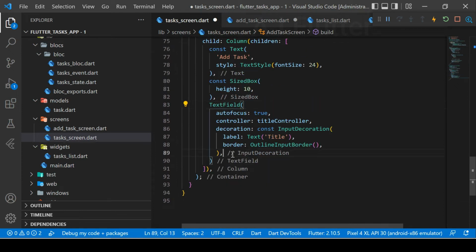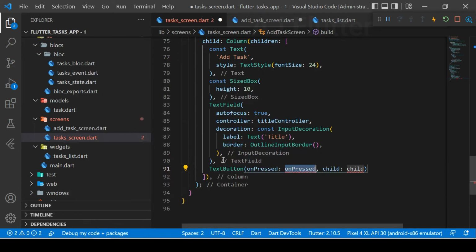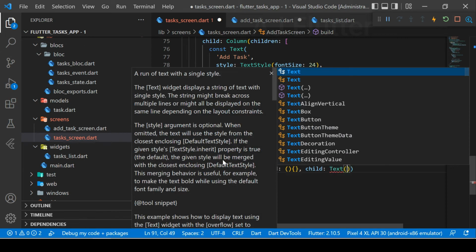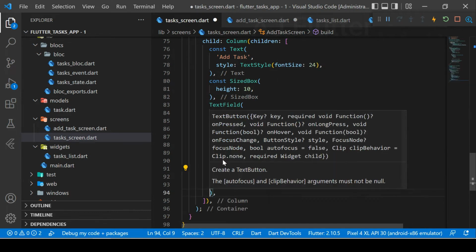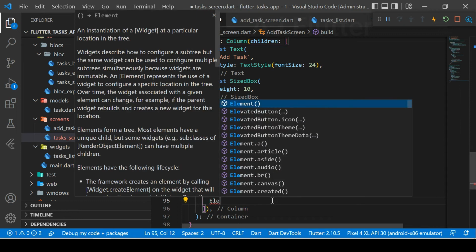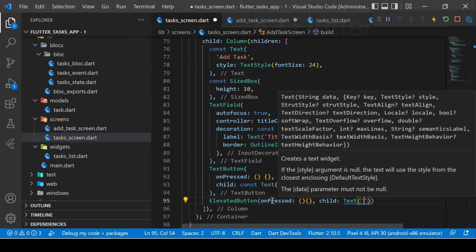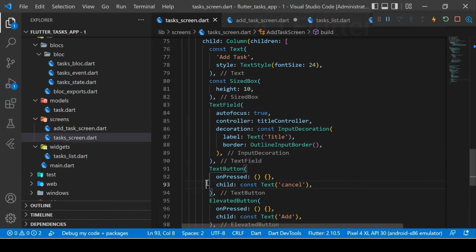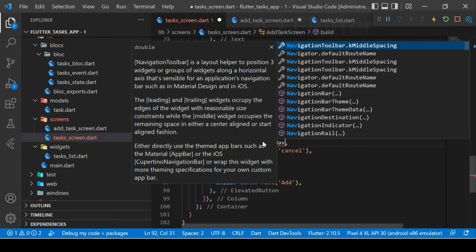After that, we need two buttons, Cancel and Add. Cancel button just closes the modal bottom sheet.